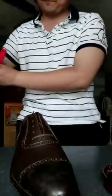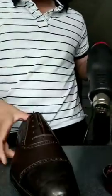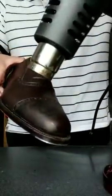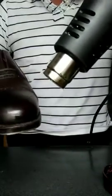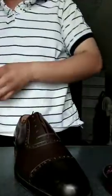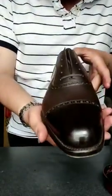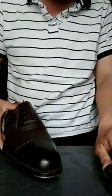a heat gun, right here. So I'm gonna heat this up. As soon as you see the wax melted, stop. Check how it's done. See, do it one more time.